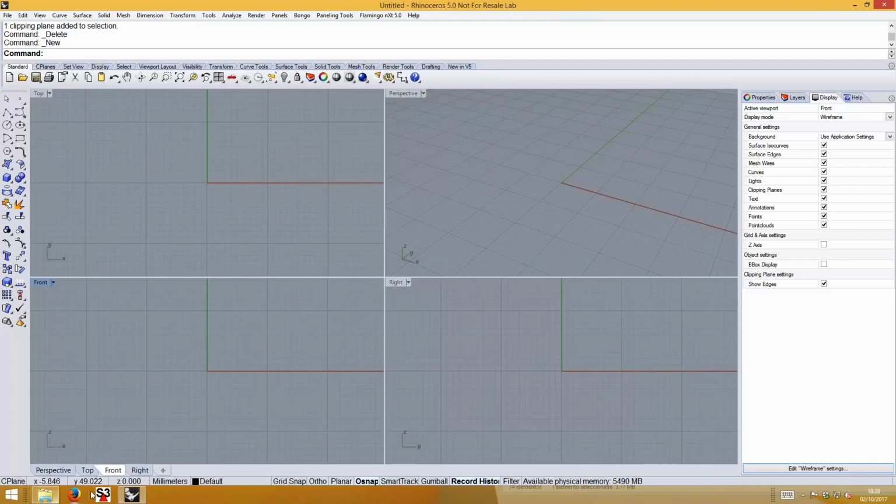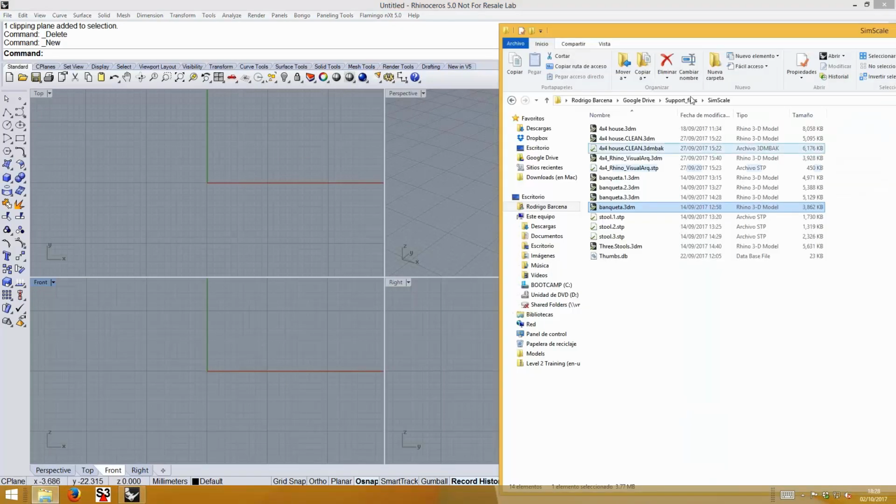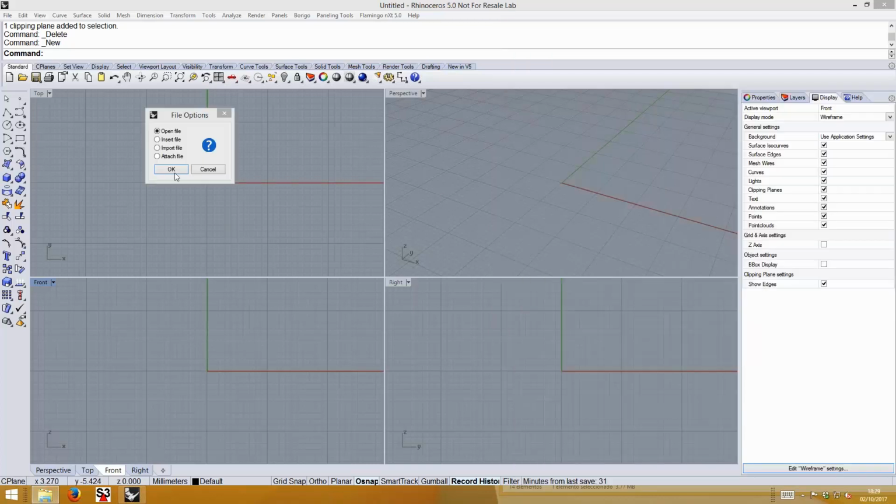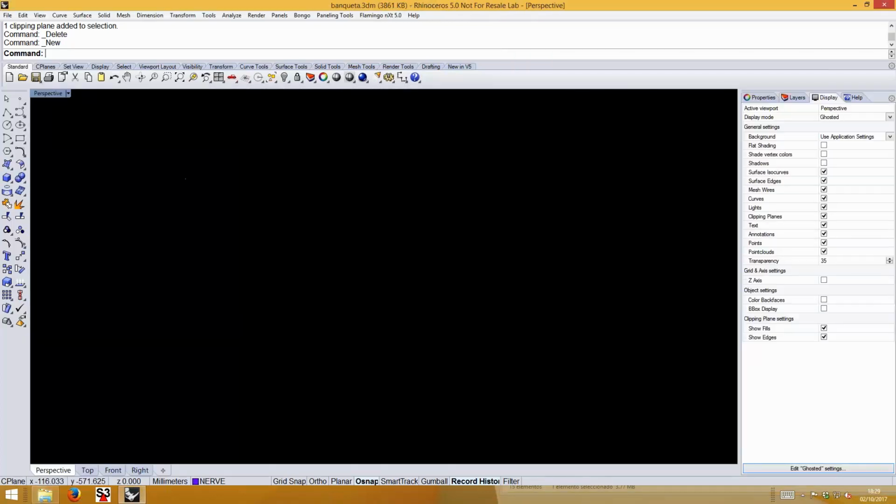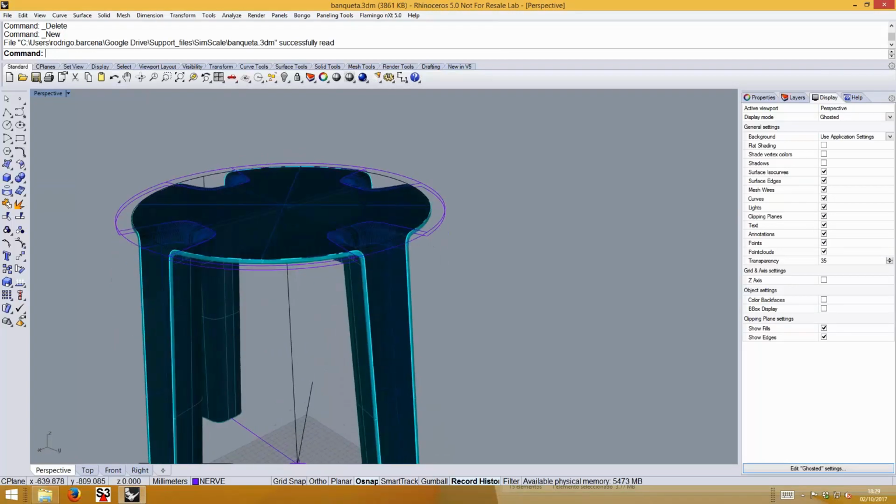So I prepared 3 different examples, all of them quite simple. I prepared a STEP file to re-import into Rhino, and everything was closed and able to be meshed on SimScale. When I was reloading the file today, I realized that on the very last step of one of the exercises, I had left a mistake. It was unaverted, but when I reopened it, I thought this was an excellent case to do live, fixing this problem live.